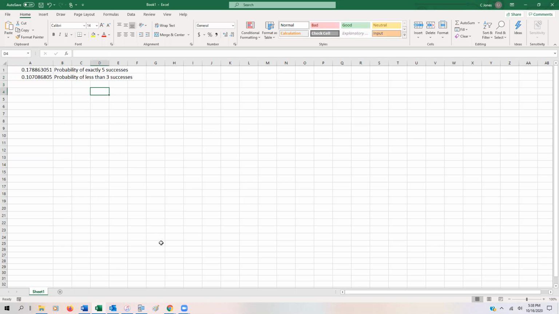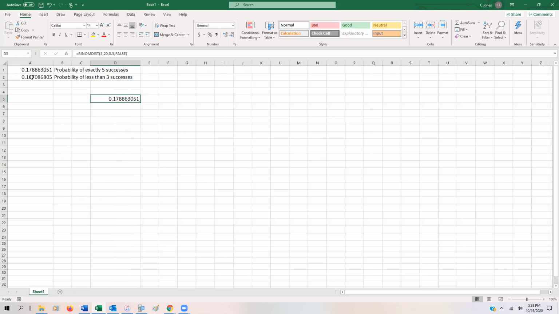If we wanted to, we could just find this function for 0, 1, and 2 and add those up. I'm just copying this over to show you that we could do this, but this is how you probably want to do it on your assignment. It makes it a little bit easier. I'm going to change this to 0, and then I'm going to copy it 2 more times just to show you what happens. And I'm going to change this to 1.